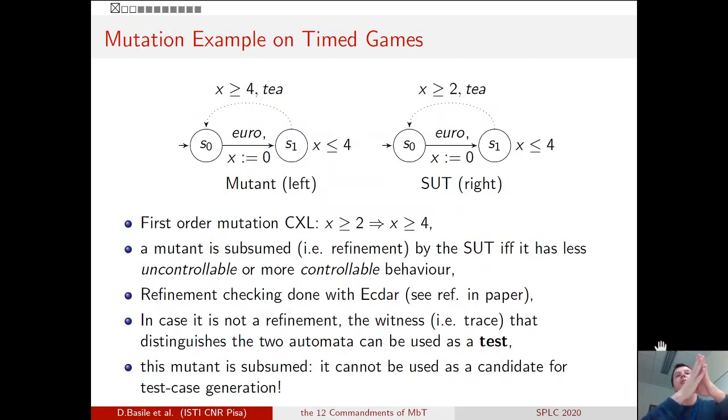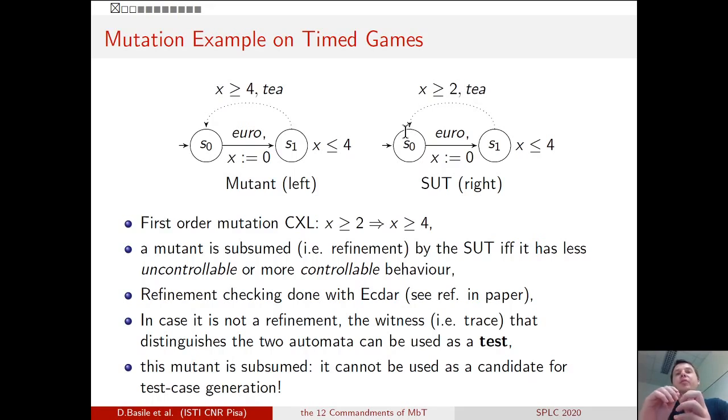We are working with formal models. In particular, the formal specification that we use is timed games, the theory of timed interfaces. For example, this is the classical example of a coffee machine where we have a state s0, a user inserts a euro, and this is an input transition. The clock is reset to 0, and in state 1 we can stay at most 4 time units, but after 2 time units have passed, the machine can output a tea, and this is an uncontrollable transition.